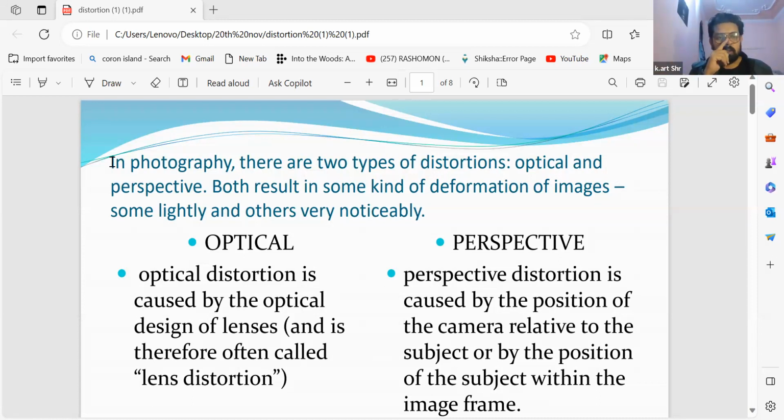And when you are using optics, in terms of camera, there are two kinds of distortions coming. One is perspective distortion, another is optical distortion. Optical distortion can be minimized. Optical distortion minimize हो सकता है, but आप हटा नहीं सकते, right? पर्सपेक्टिव डिस्टॉर्शन इज मैनेजेबल, उससे आप मैनेज कर सकते हैं. तो बेसिकली ऑप्टिकल डिस्टॉर्शन से पहले मैं पर्सपेक्टिव की बात करता हूँ.